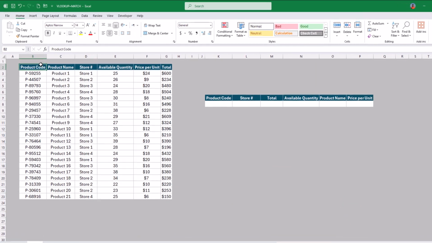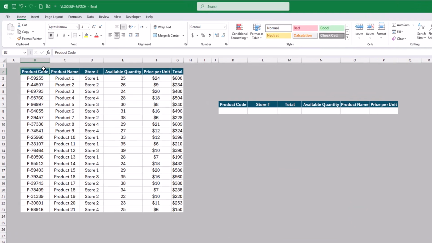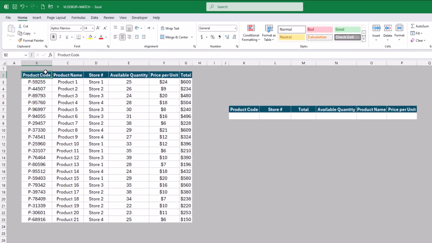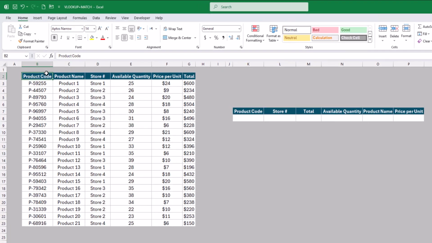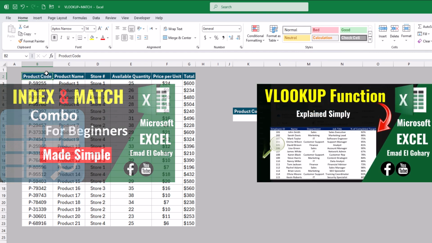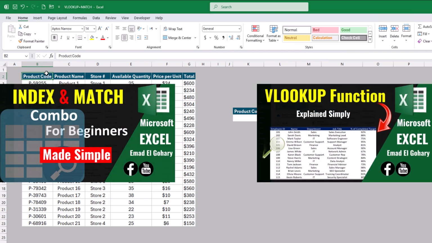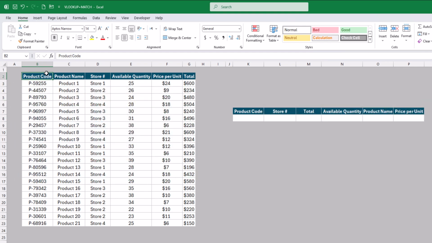Alright. Let's get started by recapping what the VLOOKUP and MATCH functions are in Excel. In addition, there are two videos where we explain the VLOOKUP function and the MATCH function used with INDEX, and I'll keep the links of these two videos in the description below, you can check them.